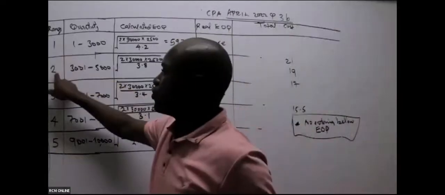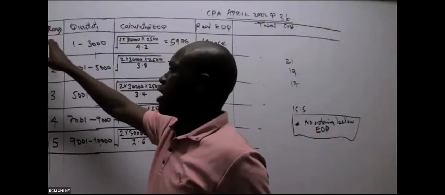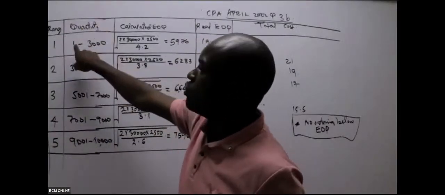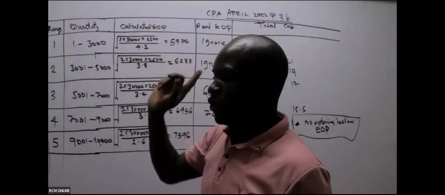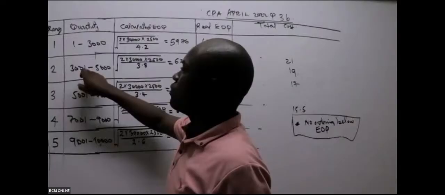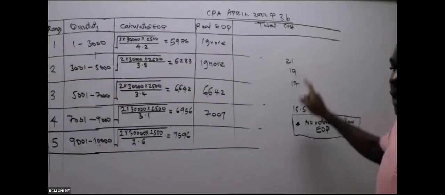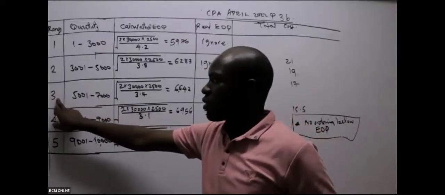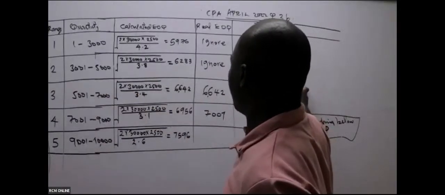Tumepewa range 1, 2, 3, 4, 5. Under range 1, we can talk about option 1. This can be option 1, option 2, option 3, option 4, 5. Under option 1, if you purchase 1 unit to 3,000 units, you are getting a purchase price of 21 shillings. If you purchase now under option 2, 3,001 to 5,000, you'll be purchasing them at 19, not 21. Now, if you come to option 3, if you purchase anything from 5,001 to 7,000, you'll be purchasing them at 17, not 21 now.